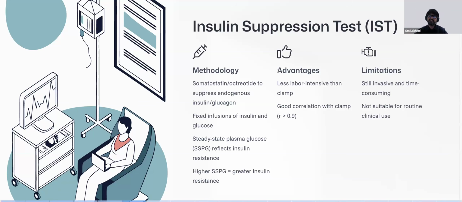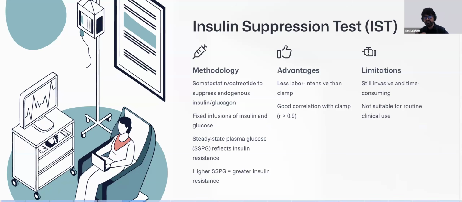Whereas adrenal insufficiency is a condition where you have deficiency of cortisol and you try to stimulate the cortisol. So you do an ACTH stimulation test. So that is a fundamental difference, right? Same way, if you're suspecting that the patient has insulin deficiency, like in type 1, then you do a mixed meal stimulation test. But if you're thinking that the patient has insulin resistance or insulin is in excess, then you should try to suppress the insulin.